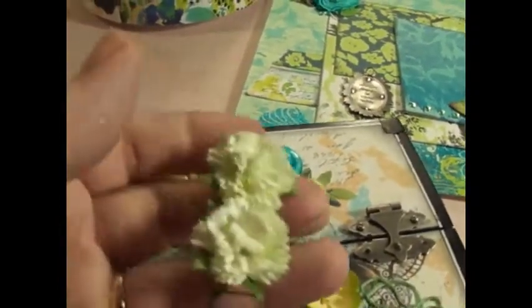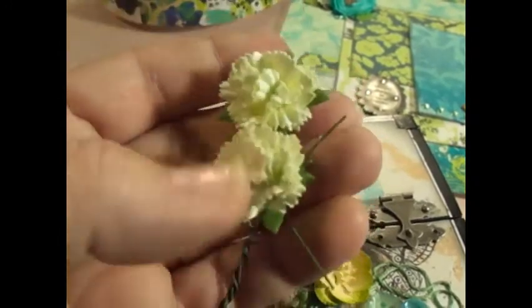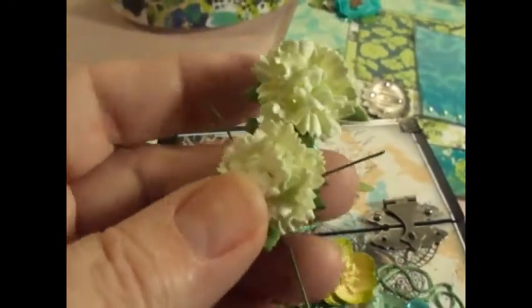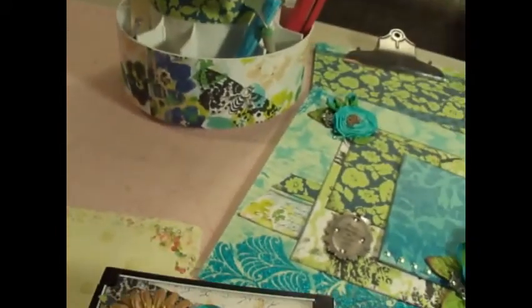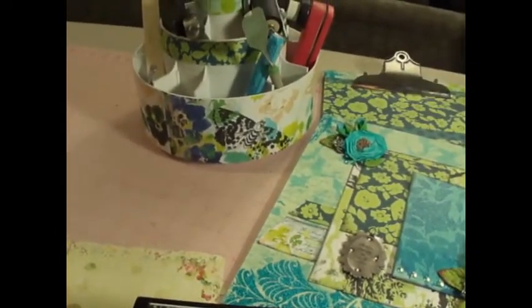Oh, here's another one of the colors. It's not white, it's just the softest shade of ice green, mint green, however you'd want to call it. It's just beautiful. So I love those flowers. Okay, I had some paper left over. I was on a roll.